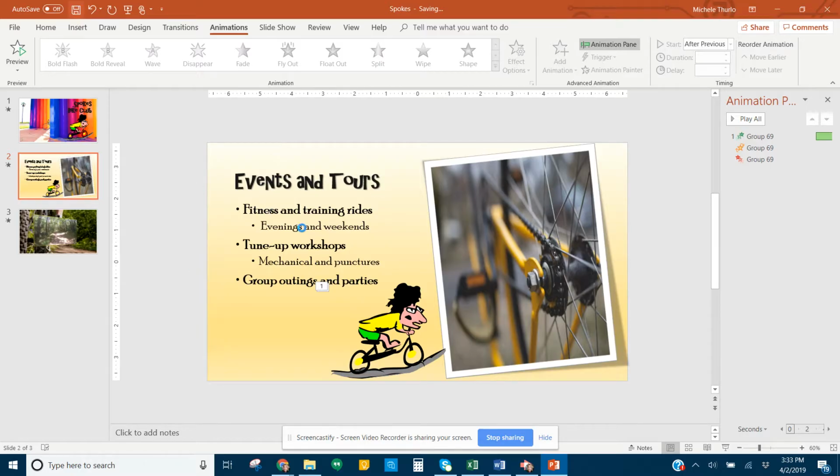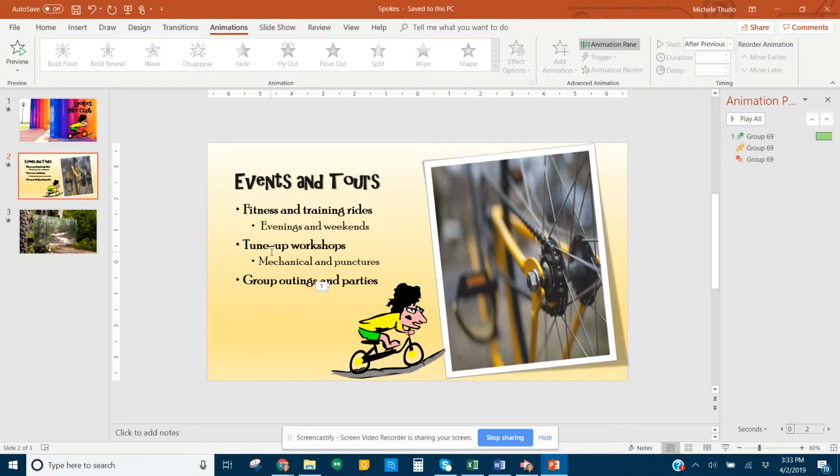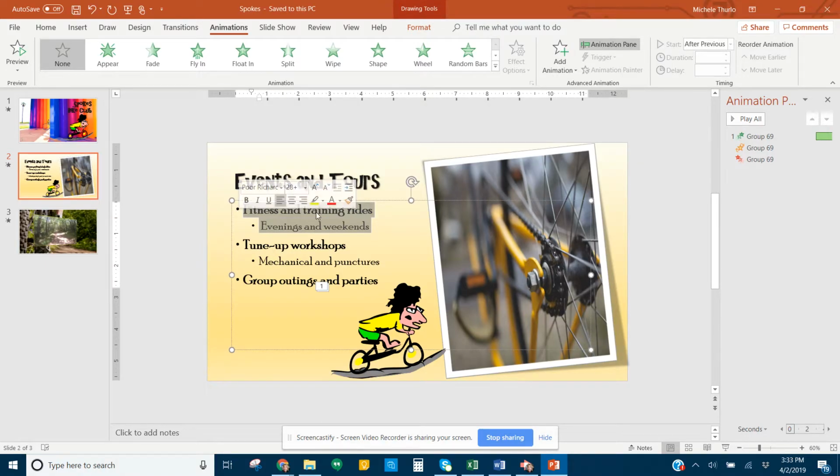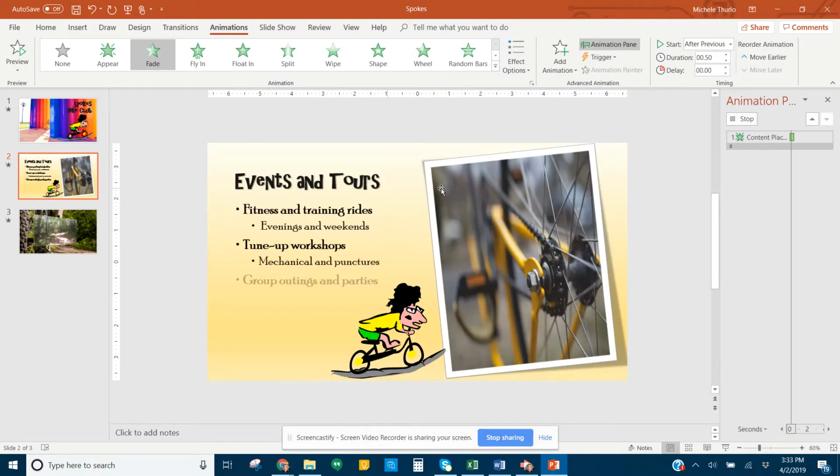Next, we're going to animate our words. So you may have animated words in the past, but this time we're going to animate so that each line comes on at a different time. So I'm going to be in my square here. I want to double click it so that it looks like a solid border all the way around that. I'm going to come up here to my animations and hit the more button. We want a fade entrance, so fade. And the reason why I wanted that whole thing selected with the border around it is so that it would make this happen to all of them.